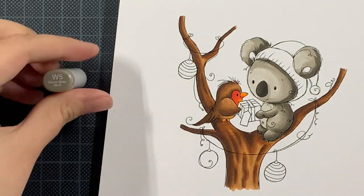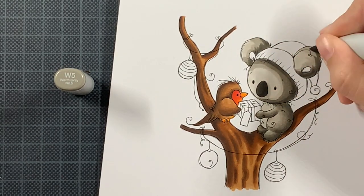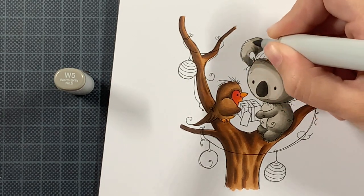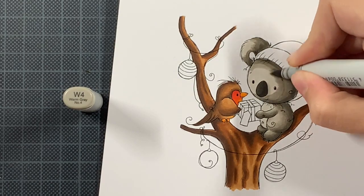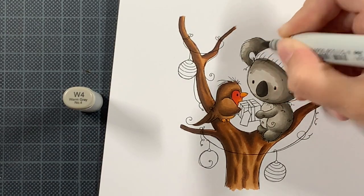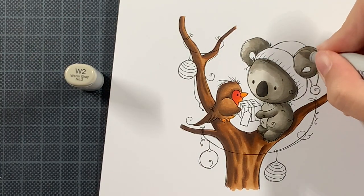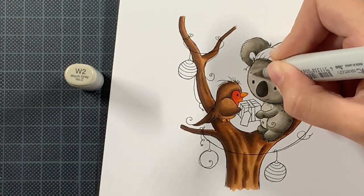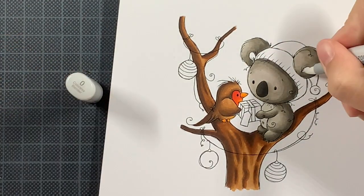So as you can see, the more layers you add, the more it helps with that dimension, but it's not hard at all. You just need to keep going until you're happy with it. And if you get to a certain point that the paper isn't taking on that ink anymore, sort of oversaturated, then use your heat gun or let your panel dry a bit on the side, and then continue after that. The paper will be back to square one, and you can add again several layers if you need to.